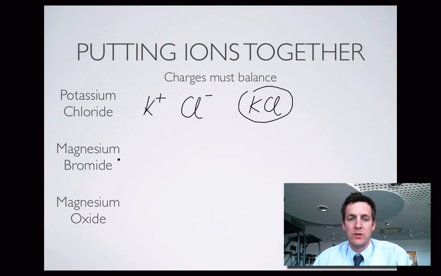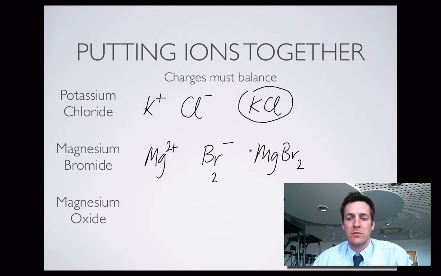Let's try a slightly more difficult example. Okay, magnesium bromide. Again, a novice might look this up while they're getting used to the idea that these ions have different charges and they're being learned, but by the time you do a test you need to be able to remember these. Okay, Mg is a 2 plus ion, Br minus is the bromide ion, so in this case we need 2 of these to balance the 2 plus of the magnesium, so this formula is going to be MgBr2. Okay, we only use subscripts, we don't put big numbers into these things whilst we're writing a formula. So that's the formula of magnesium bromide.